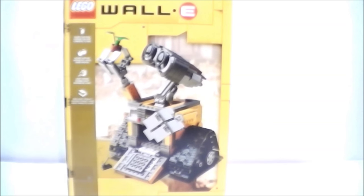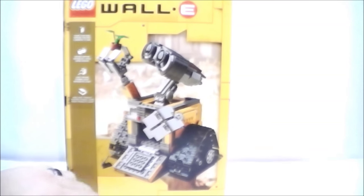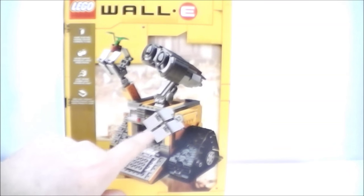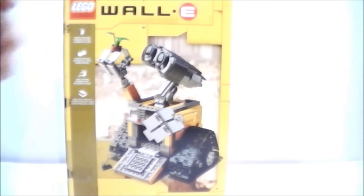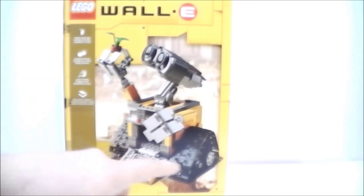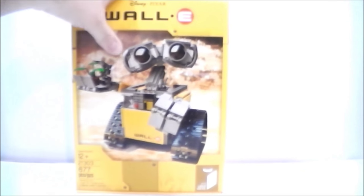Sorry about the little bit of a shaky table going on here. If we turn this around to the back, you can see just another pose for WALL-E here. You can see his little cockroach friend inside of his composting chamber, whatever you want to call it. And he's just enjoying life. He's got little treads and everything. So a very, very nice representation of the WALL-E character from the film.